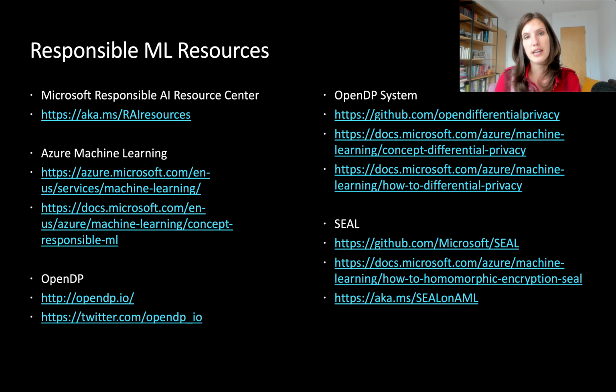If you're interested in getting involved in OpenDP or using our open source differential privacy system, you can check out the OpenDP community or join us on GitHub. We would love to have collaborators and contributions for the system. And the same thing, Microsoft SEAL is available on GitHub, and we'd love to have collaborators and contributors there as well.